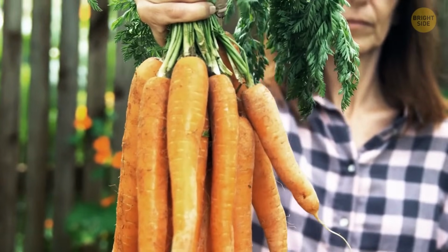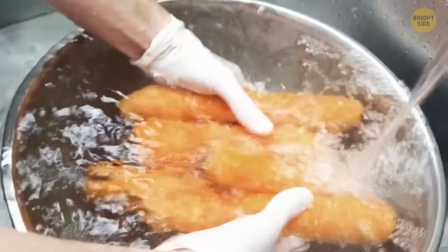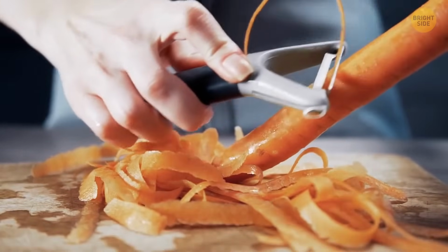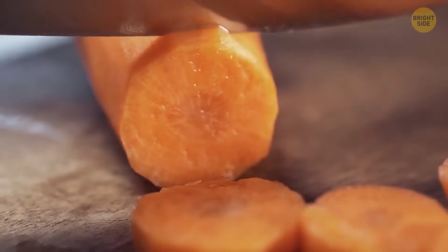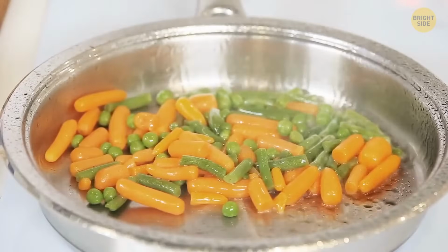Baby carrots are tiny and, unlike regular carrots, wet, not unlike baby humans. Baby carrots aren't some special sort of carrot. They're actually made of regular carrots by cutting off the skin and outer layers and then polishing them to look that pretty. The problem is they can't retain moisture.